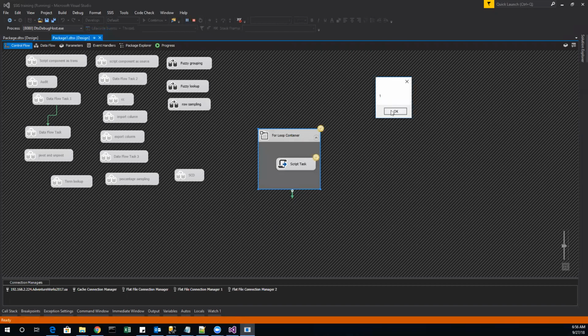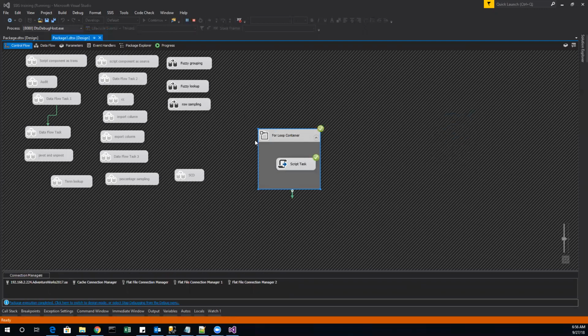If you hit OK, then it brings a second one, then a third, a fourth, and this should be the final fifth. That shows that this loop has run 5 times, from 1 to 5.